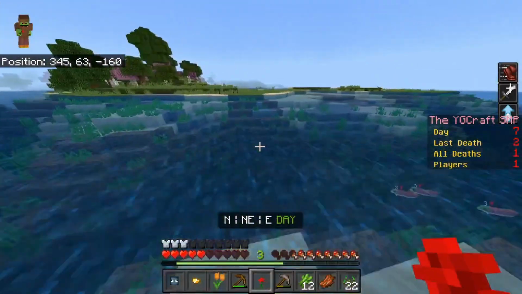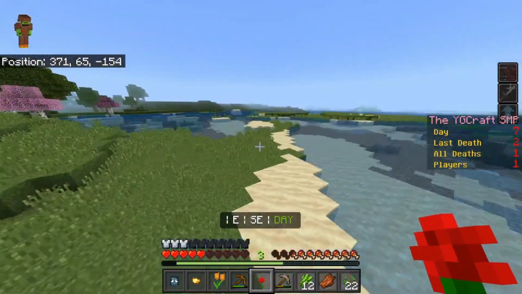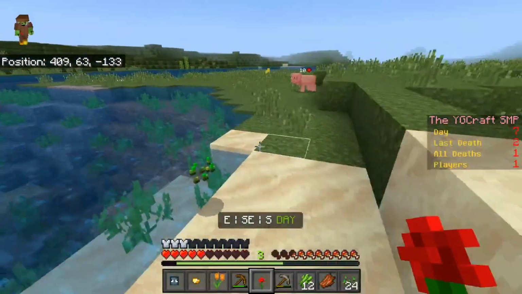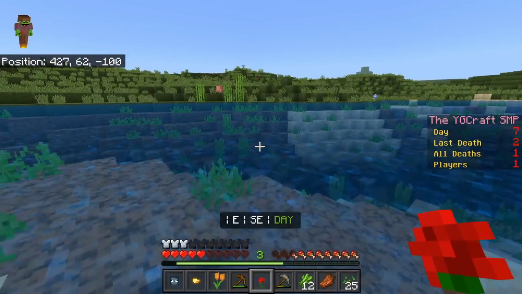So this just gives you a reason to kill spiders, not just for string, but for these really buffed effects. Look at me, I can just dash on over back to the area. Okay, it ran out, but it's okay. Look at all that sugar cane over there. That will definitely be useful for later.